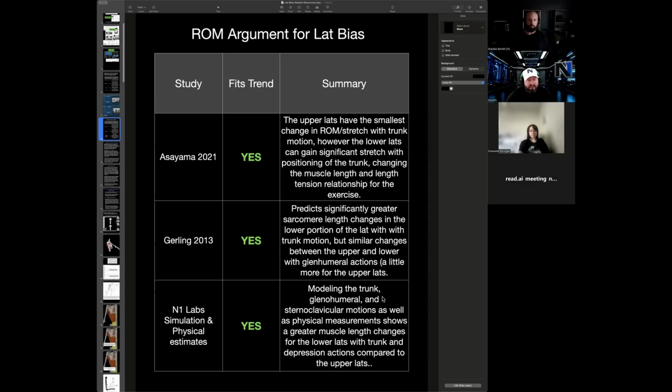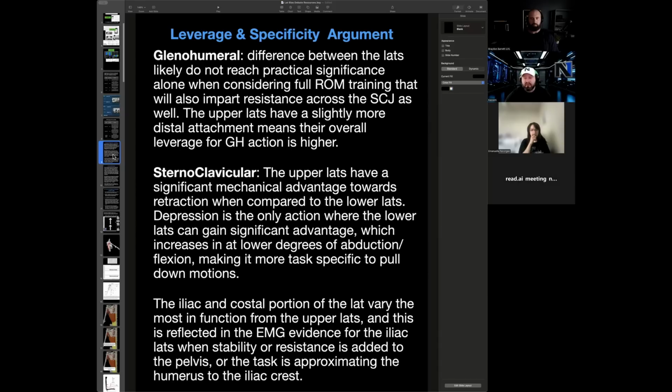In the modeling that we've done, same thing. In the lower lats, we can get more range of motion increase with humeral elevation and depression than we can with the upper lats, but with the upper lats we get significantly more in protraction and retraction. And we also see the same thing in terms of the trunk. This is both with simulation modeling, like a replicated skeleton with rubber bands, and also measuring regular humans and trying to trace the muscles. We see the same correlation that we do in the other studies. So there is an ability to influence the range of motion and length-tension relationship of those muscles differently.